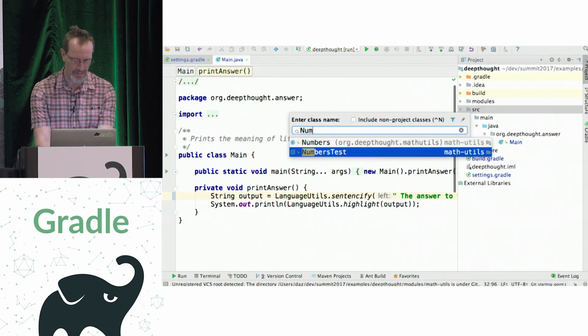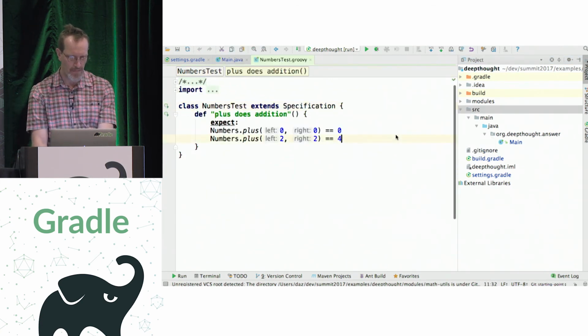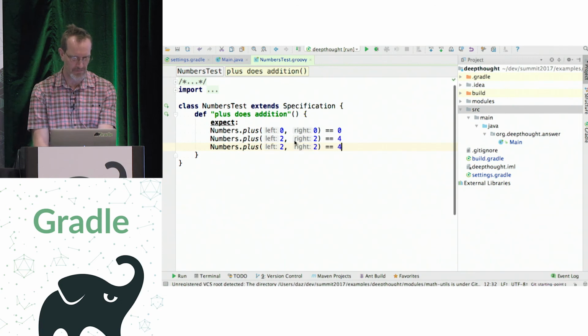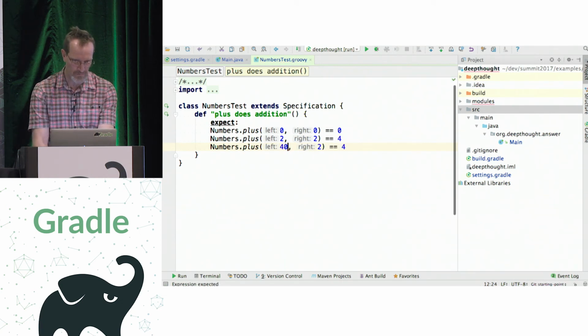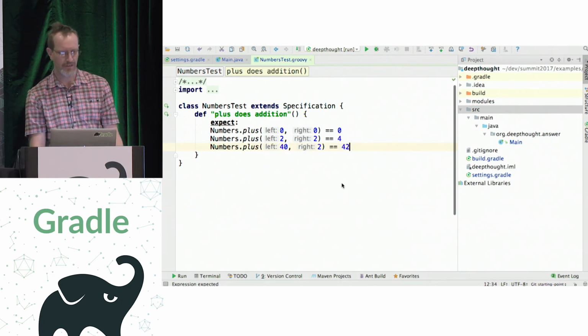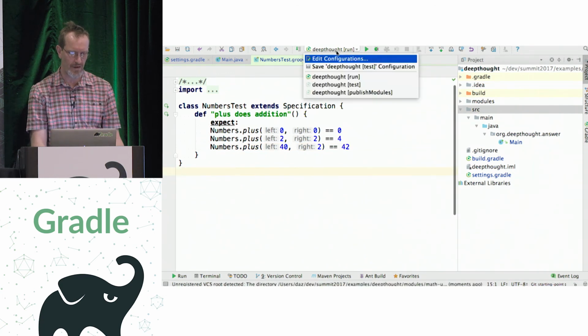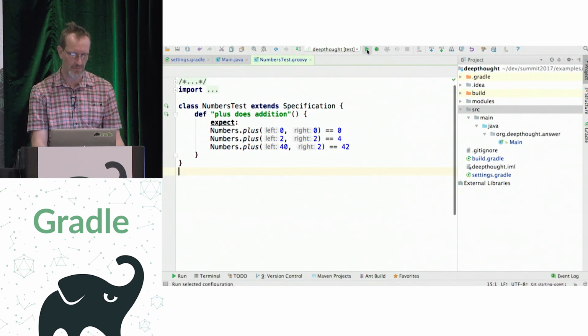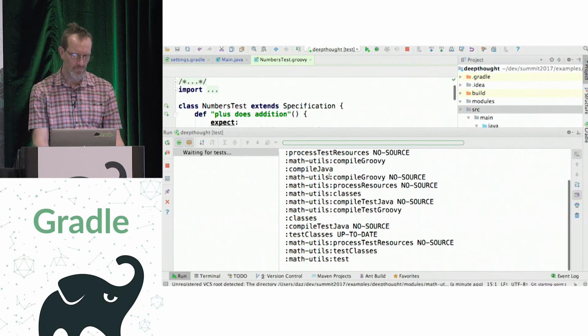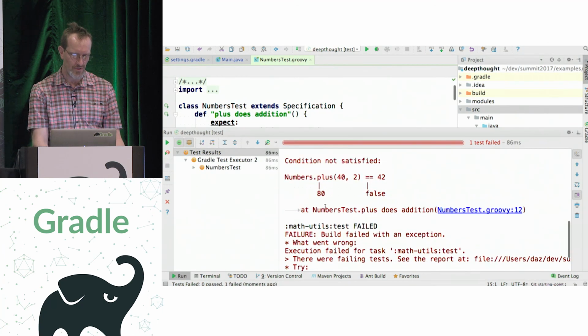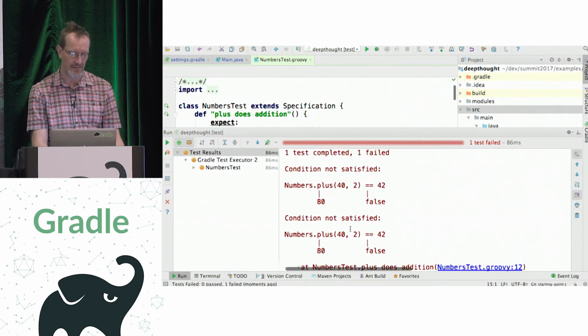So we're going to edit numbers test. We'll try out, let's just do this: 40 plus 2 should be 42. Seems pretty right, okay? Let's run our tests and see what happens. Sure enough, there's definitely a bug in that method.